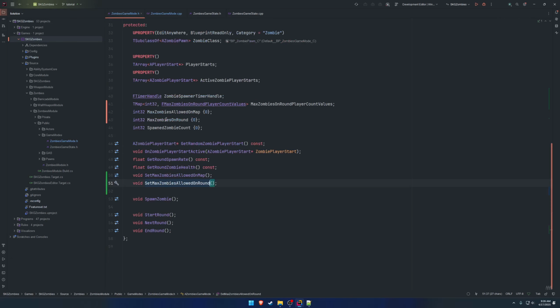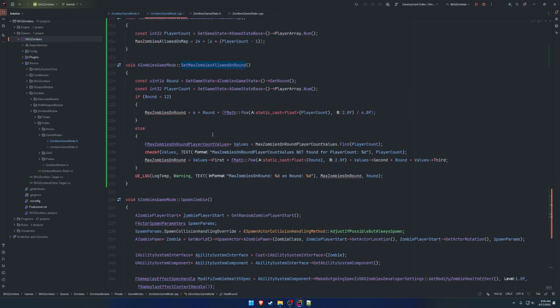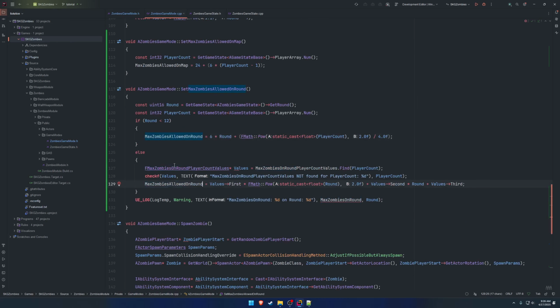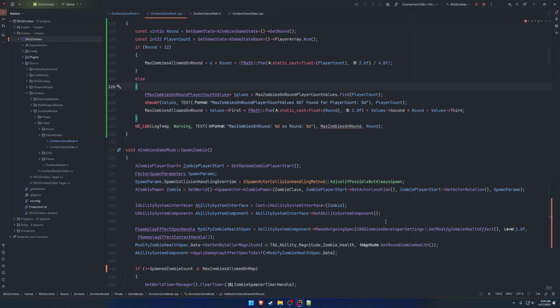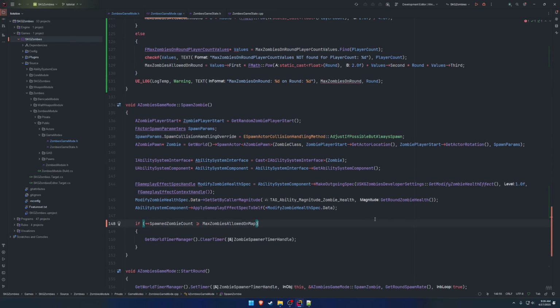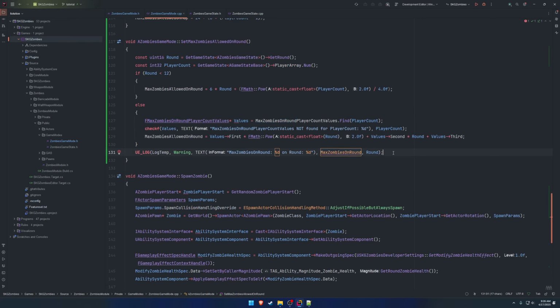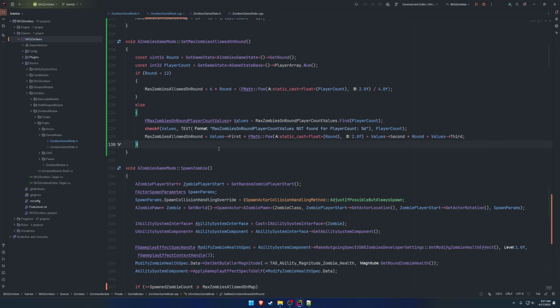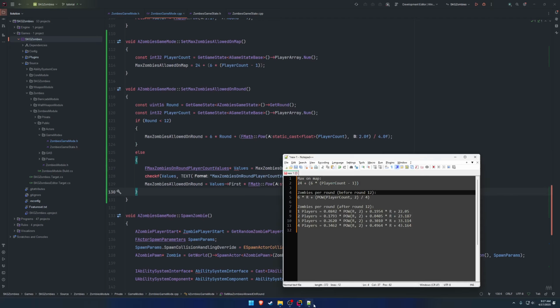Okay, and then we have our variables. So max zombies allowed on round. Let's rename that like so. And there it also is. Actually, we can remove this log as well. Okay, so we now have our set of values. So we have the max zombies that are going to be allowed on the map at any given time.